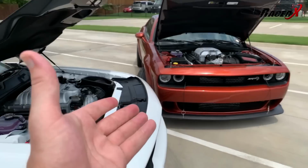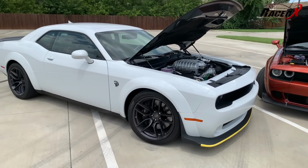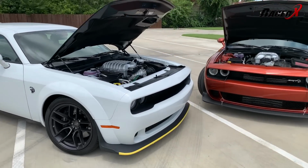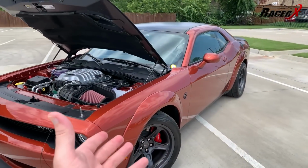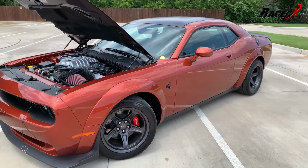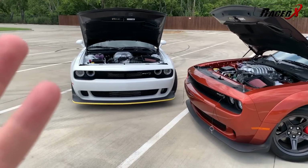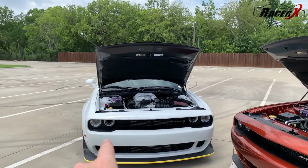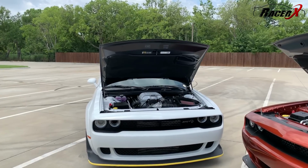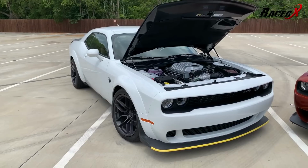Like I said, this one is really engineered for drag strip driving. This one is more engineered for just being on the road. Also, there is a difference in the suspension on these two cars. Both feature Bilstein shocks, but this particular one obviously has softer suspension on it to help it transfer the weight at the drag strip. This one, not quite so much, but you do have a little bit more adaptability on this particular one, being that it's got the dynamic drive modes in it as well, so you can actually set this one up a little bit better for the street.